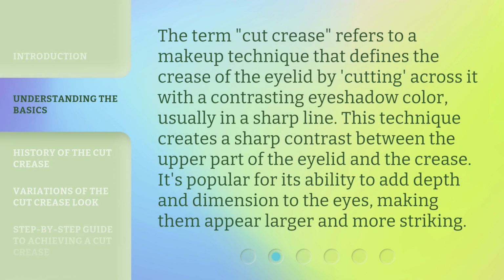The term cut crease refers to a makeup technique that defines the crease of the eyelid by cutting across it with a contrasting eyeshadow color, usually in a sharp line. This technique creates a sharp contrast between the upper part of the eyelid and the crease. It's popular for its ability to add depth and dimension to the eyes, making them appear larger and more striking.